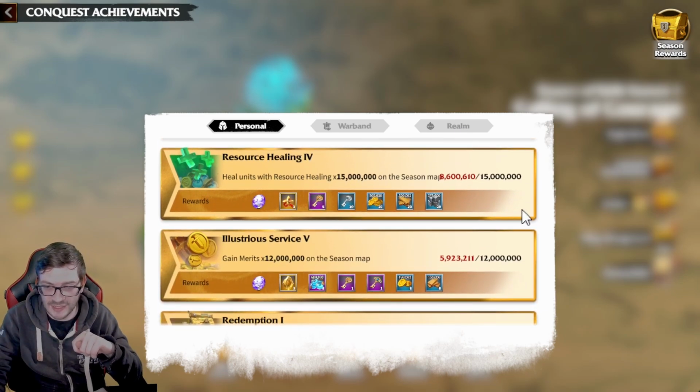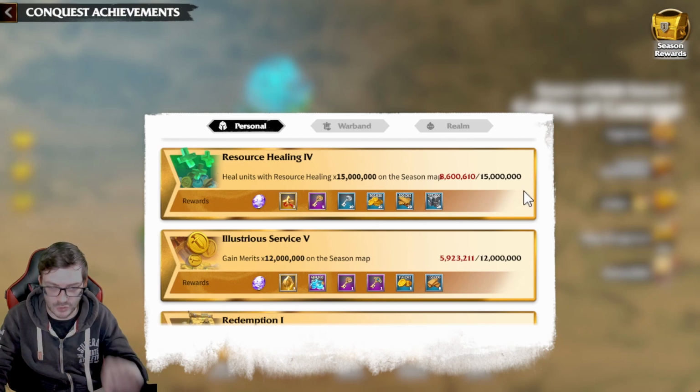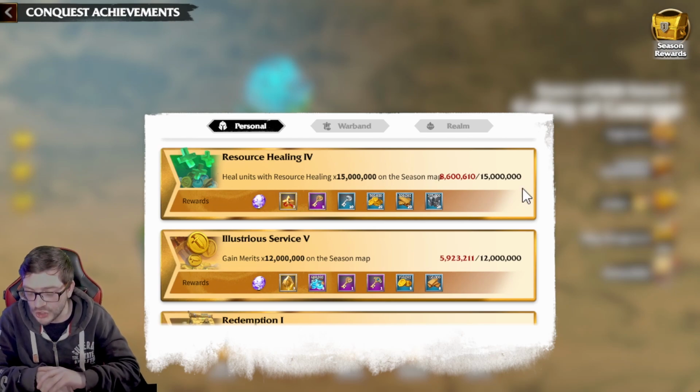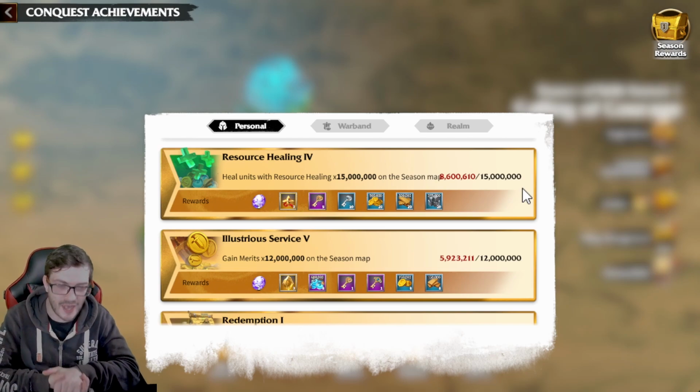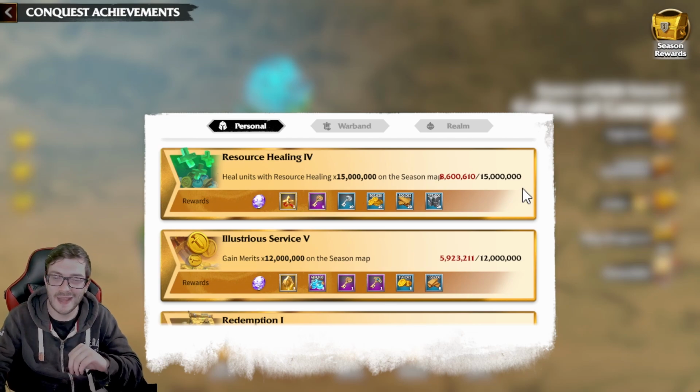However, the resource healing one, I know a lot of players have been wanting to do. I personally haven't cheesed it, as you can see. I know you should if you're really going super hard in this, but to be honest, I'm not going super min-maxing. I'm just having a bit of fun time here now at the end of this game, right? Because it's getting a little bit weird when it comes to what's happening next season.